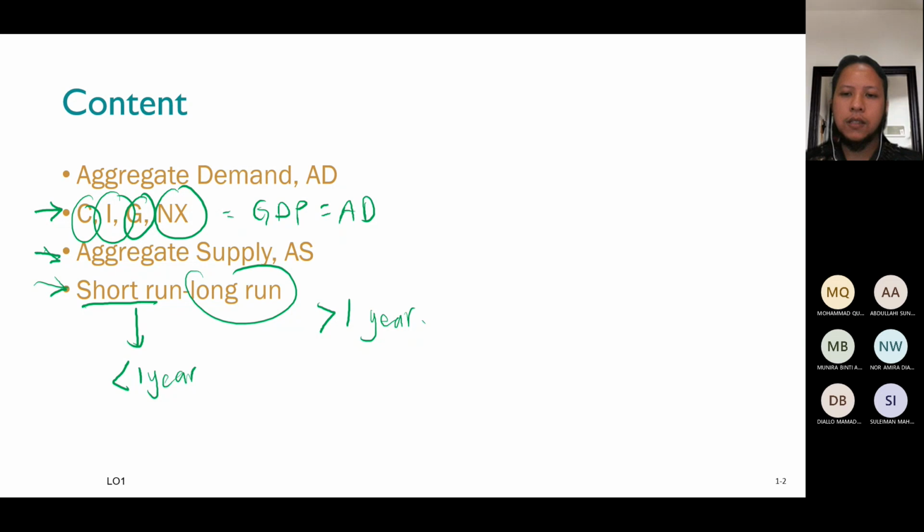And this is quite important because it is again related to GDP, right? And as we have made to be understood, basically GDP is the main indicator of a country's economic development. Okay, and if you want to see if the country is being developed or not, you look at the GDP figures, right? So you will look at the percentage of growth in terms of the GDP figures. Okay, so these are the topics that we will cover.